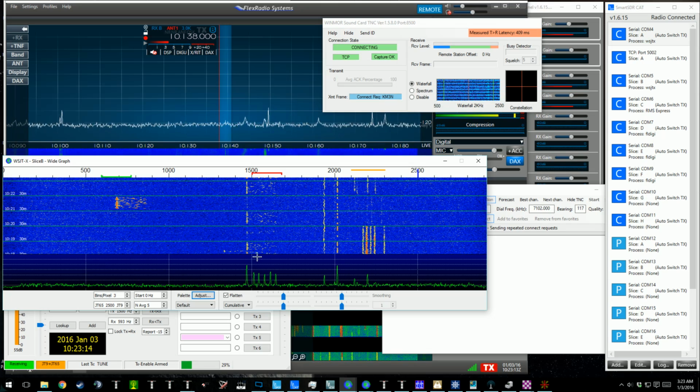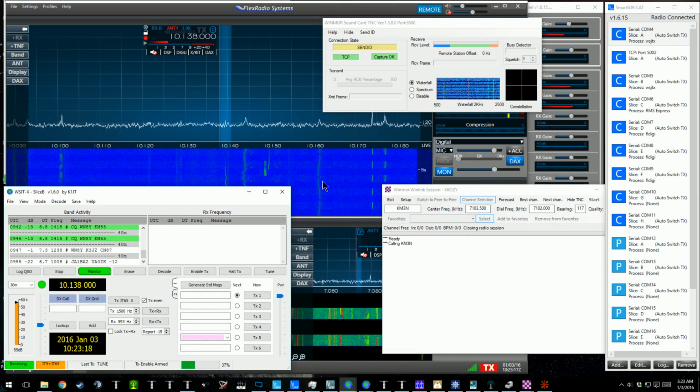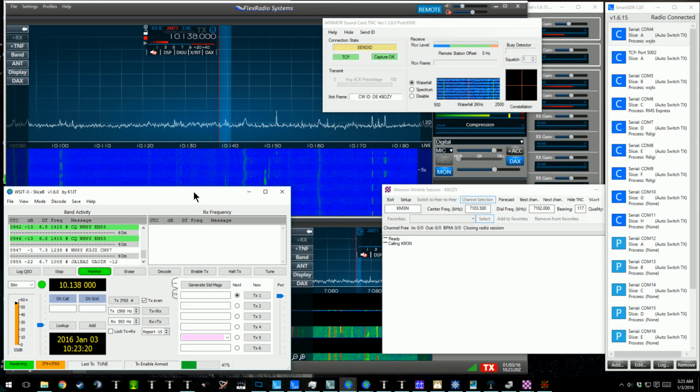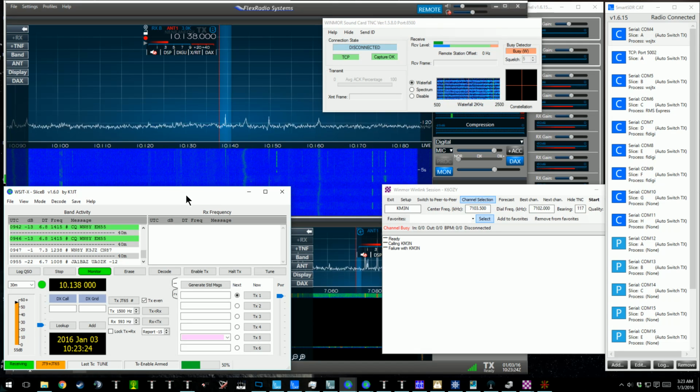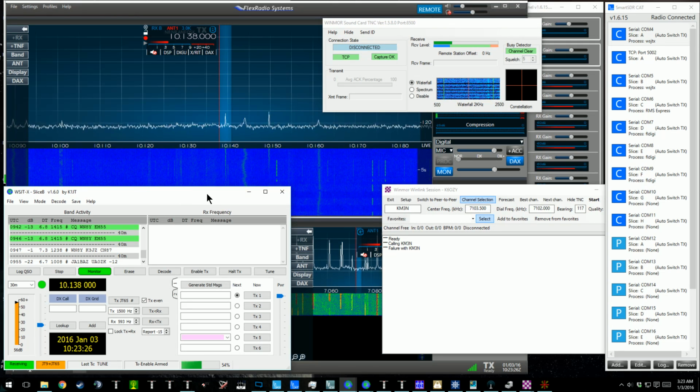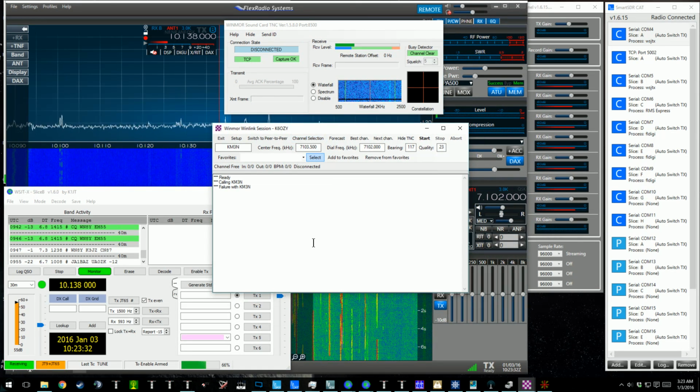And I'm still decoding all this JT65 while doing all the other stuff. This is excellent. This means if you use JT Alert and other applications, you can continue to be active on the digital channels as long as you use an alternate antenna. It's really awesome. Okay, so there is RMS Express on slice C.